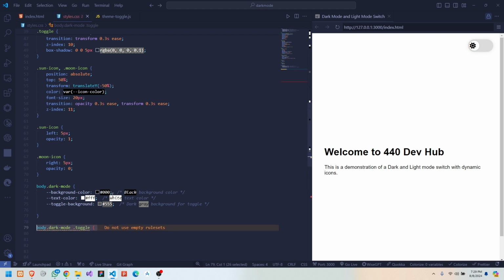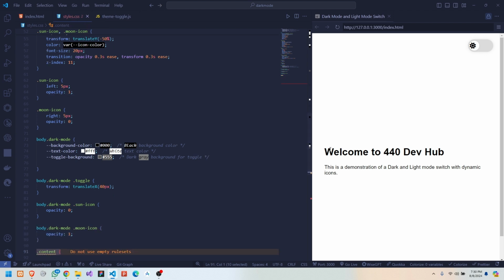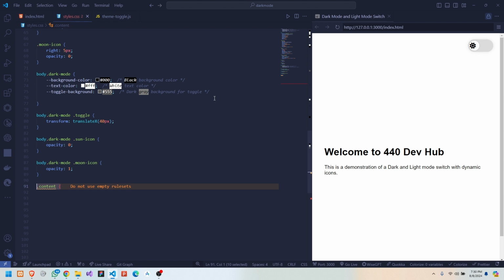So this is when we are styling the body for the dark mode. This is how I want it to transform when it's moving from dark to light. And then the sun will not be visible, and then the moon should be visible, and then our content.